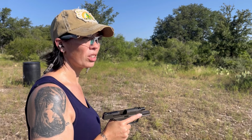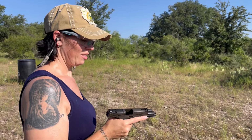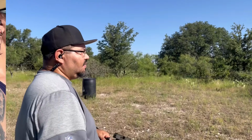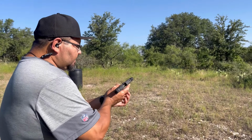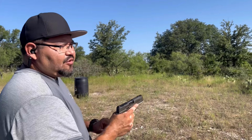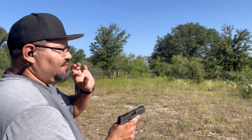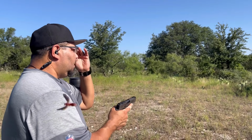Good. All right, really first mag out of the box with the 365 Legion. There's Tiny's opinion of how it feels. We'll keep on shooting. All right, so now I'm gonna go ahead and take my first mag out of the box. These are brand new mags, so they're a little tight. We had trouble getting that first round. I don't know if you guys could tell that first edit. The first round wasn't loading. It was just super tight, but with more use, I'm sure it'll loosen up. But here we go.